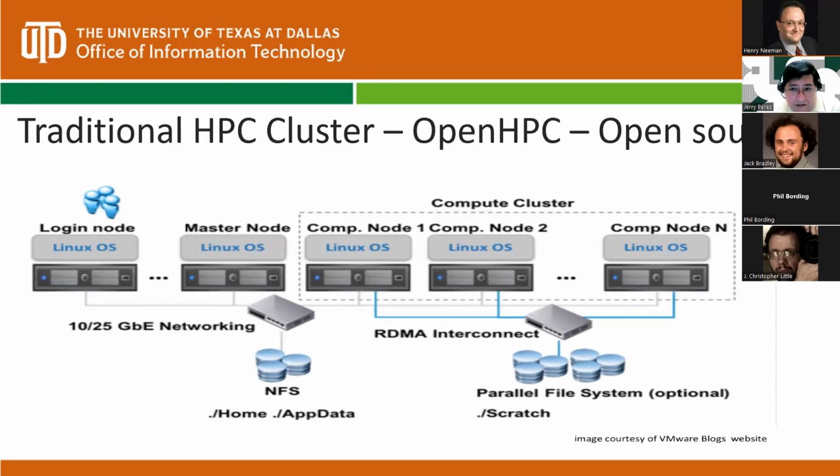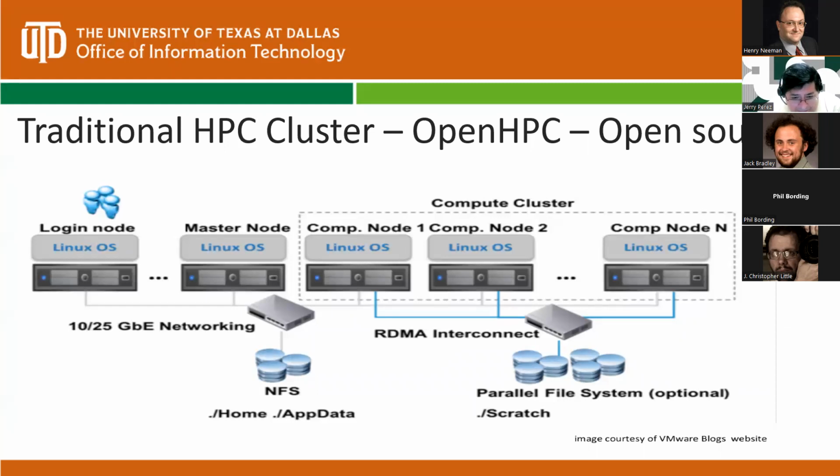So let's talk a little bit about the traditional HPC cluster and how they're set up. Like you saw earlier in the Ansible deployment slide, it basically defined the part of the clusters that we can deploy to. Here you can see in this diagram the compute nodes, the master node, login nodes, the interconnects that we have here, and the parallel file system.